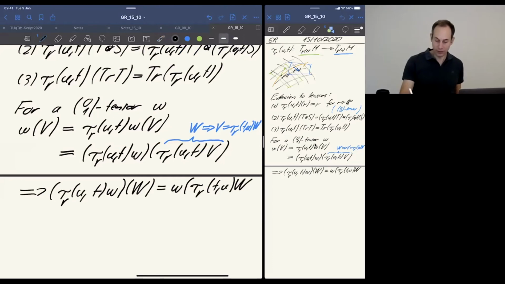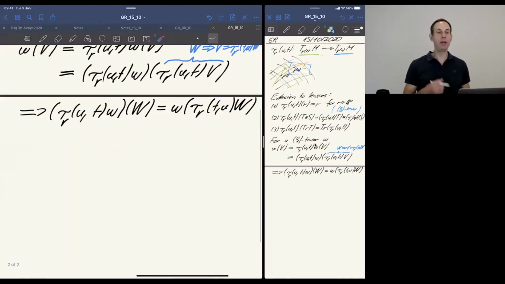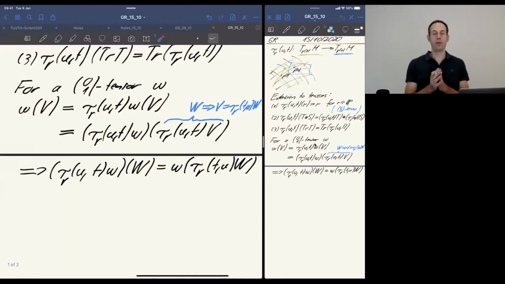Okay, maybe to summarize, the conclusion is we now know how a tau acts on such an omega, on a 0,1 tensor. It acts by saying just apply the omega to the back-transformed vector. So that's the inverse transformation here. Okay, and then similarly, once you know how things work for vectors and covectors, general tensors can always be built as linear combinations out of them. And so you really get the transformation rules for all these objects.